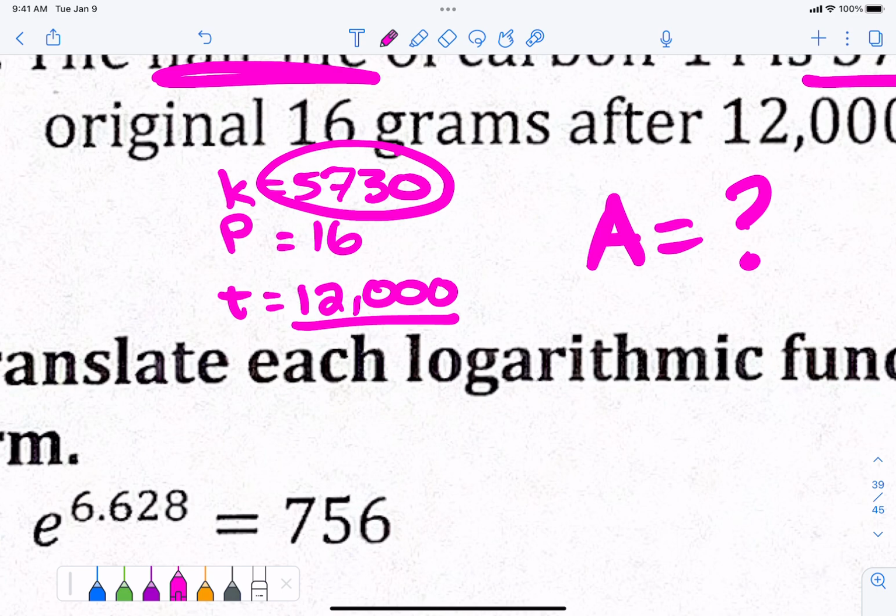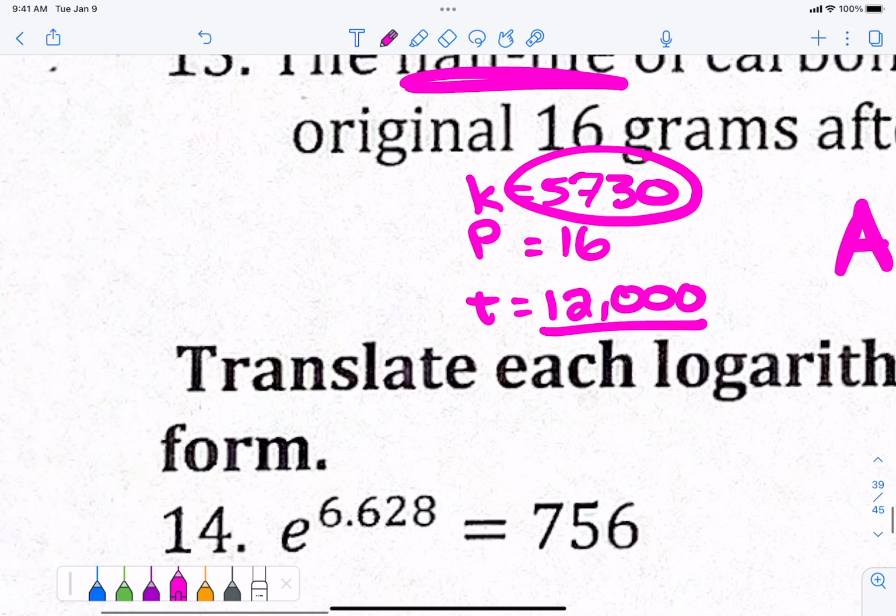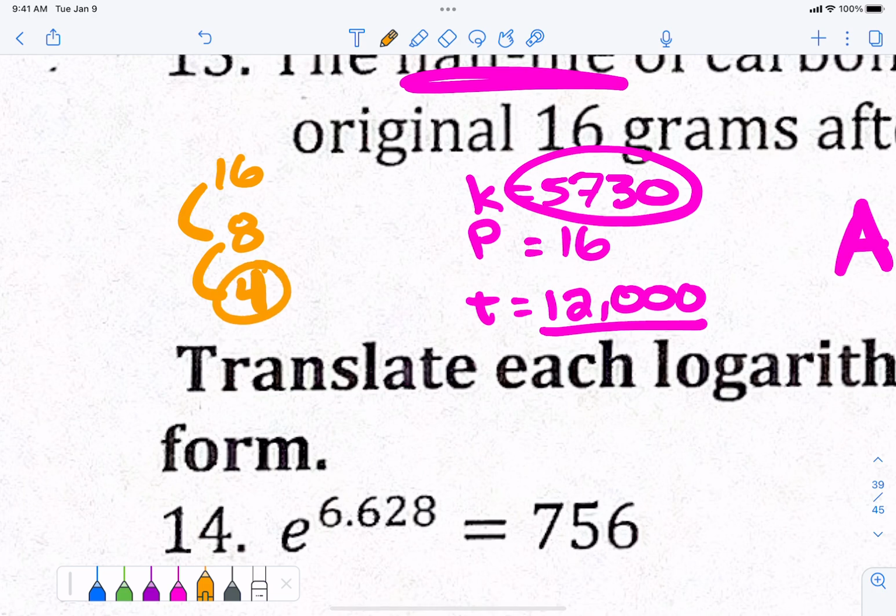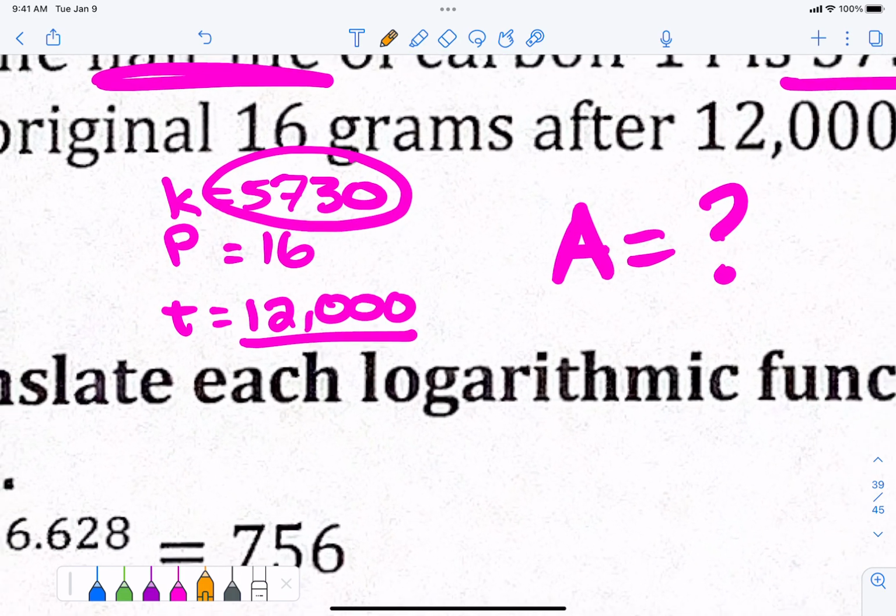A little over 2, right? It's already split in half twice, okay? If I'm starting with 16 and it splits in half, it should be down to 8. If it splits in half again, it should be down to 4. It should be a little less than 4. True? A little less than 4 grams is what we're at now, right? Because it's already split in half twice. Does that make sense? That's how much time is left.